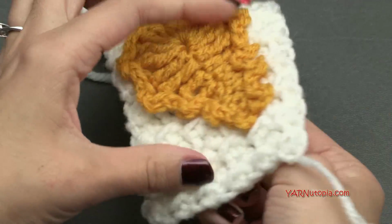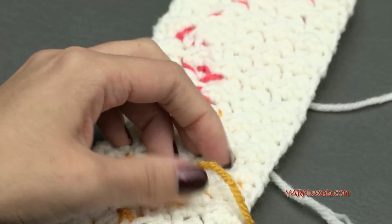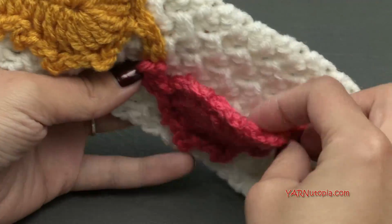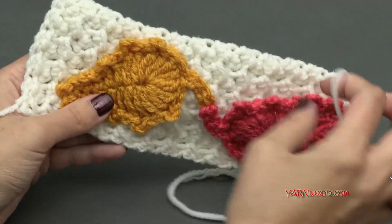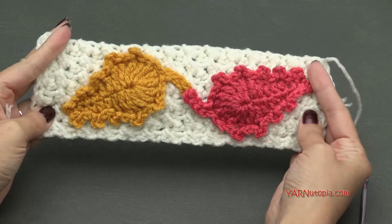Okay, making sure you can't see them in the front either. Looks good. Okay, and then you can cut your extra yarn. So this is what it should look like here. And you can see here I made that pocket for that little tea bag or something, and this one doesn't have a pocket, it's just all sewn on nicely. So this is what it should look like now.